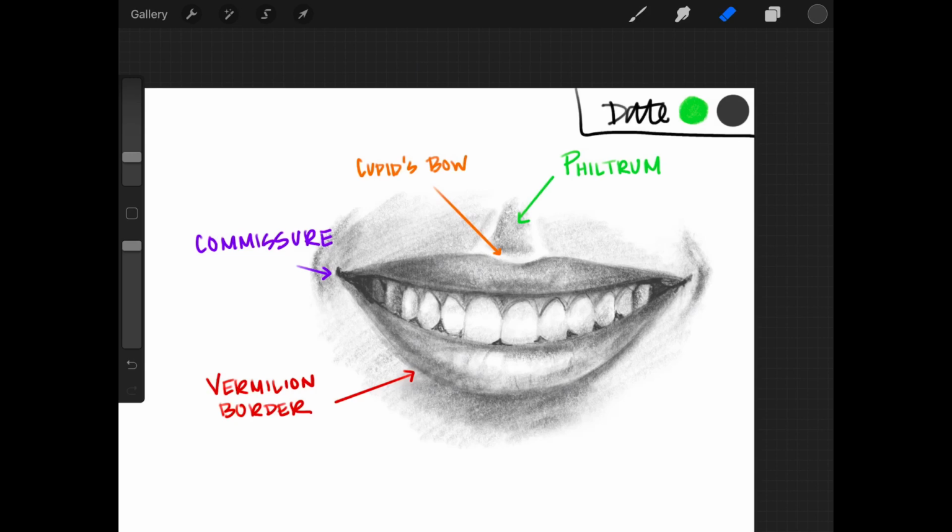And then finally, the red part of your lip is known as the vermilion border. So the red part versus the skin part, there's no outline, but it definitely looks redder or has a different kind of color to it, and vermilion is a type of red. So the vermilion border is the border around your mouth that separates it and looks different from the rest of your skin.